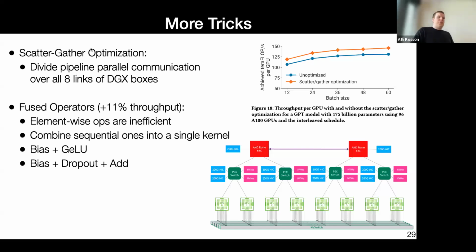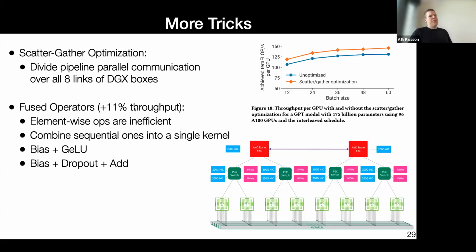Okay, so some other optimizations that they're doing. When they do pipeline parallel, they have many network connections on each node. They can optimally assign them to speed up this pipeline parallel communication, and they get some boost from this. But this just shows how low level you have to think about these things. You're really trying to optimize every portion of this cluster that you're using to increase the throughput.